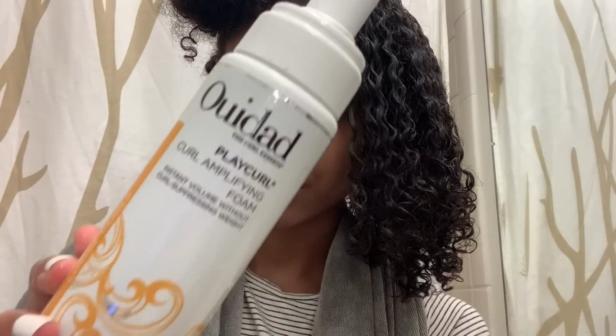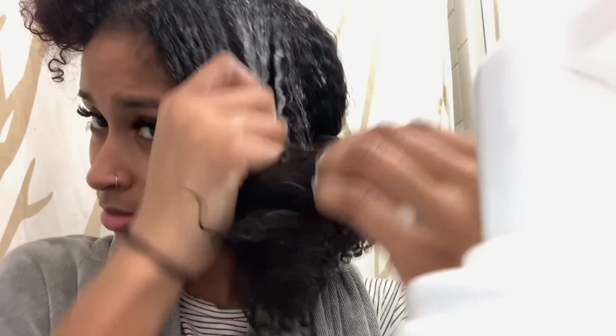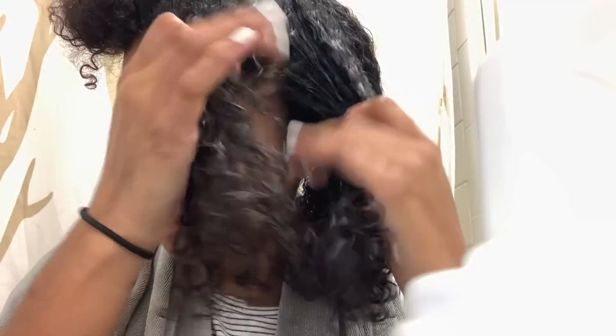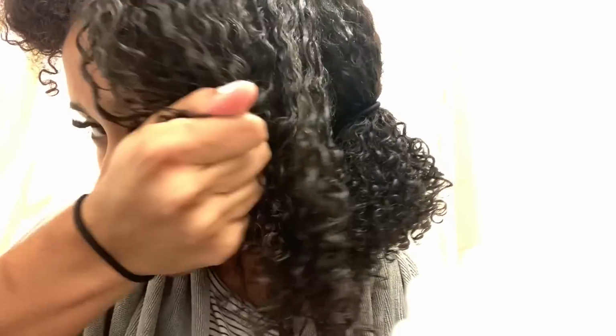The next product I go in with is my Wedod Play Curl Amplifying Foam. I hope I said that right. What I do is I pump this into my hand and I'll just spread it throughout the section, just like I've done with my other products, raking it through, making sure it's spread out evenly. And like I always do, I separate that section into 2 smaller sections, working the foam all the way through. Then I begin to scrunch.